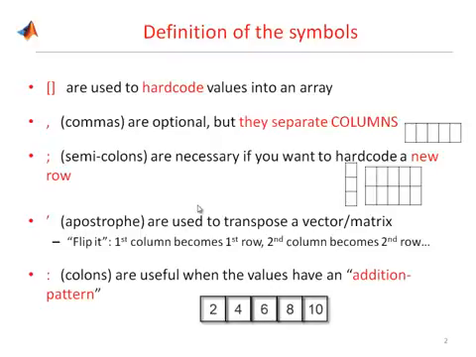Colons are useful when the values have an addition pattern. Basically, for example, 2, 4, 6, 8, 10. Well, there is an interval of 2 between each value. And instead of typing 2, 4, 6, 8, 10, there's actually a much quicker way with the colon. So we're going to see about 3 examples just to practice the symbols.